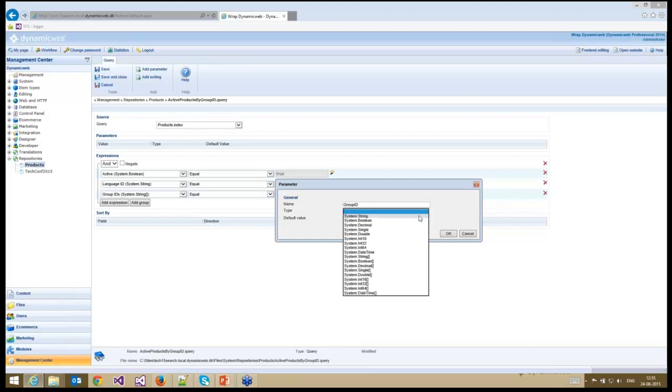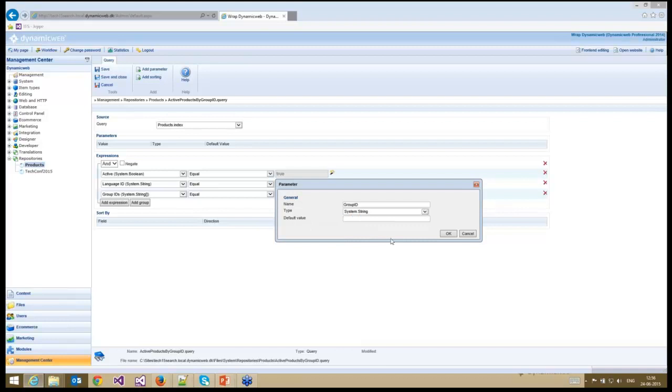Then I select the data type as a string, and I don't give it a default value. The default value is used if the value is not set in the front end. Then I can specify a default value. Let's say I want the user to be able to set different groups, but if he doesn't select a group, then I want to force him into group 5, for instance. And I could do this, and whenever he doesn't specify a value, I'll fall back to my default value.